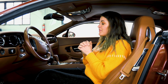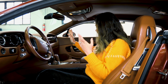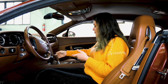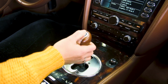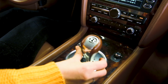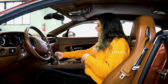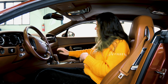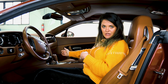Other features that are kind of unique to this car would be things like the shifter button. When you are shifting, or going to neutral, reverse, anything like that, the button pops up and you have to press it down in order to go to the next gear. Whereas if you go into sport mode and set it over to the side, the Bentley emblem, the B, actually goes down into the shifter handle and is out of your way, and you no longer need to press that button to go through the gears.